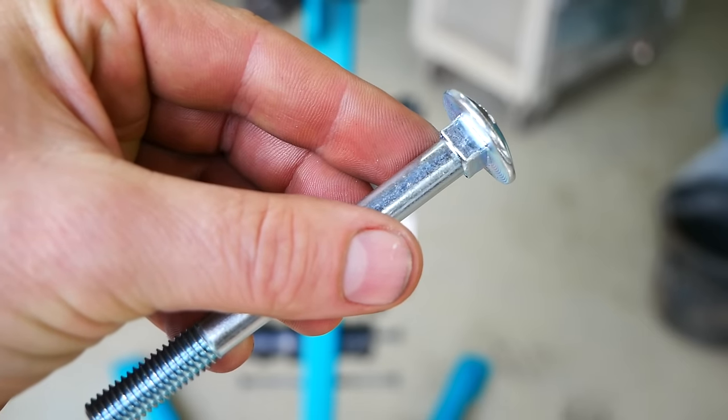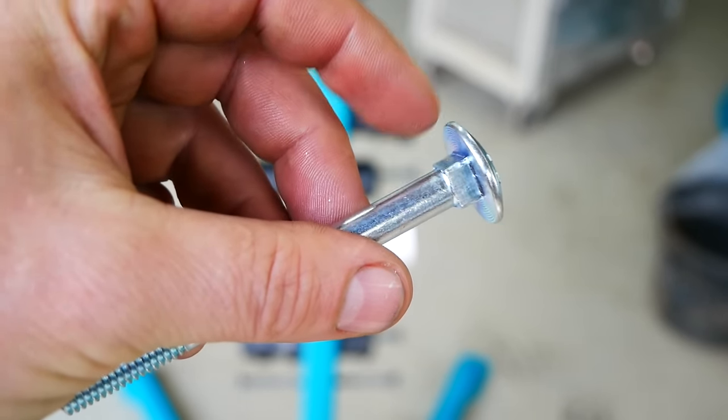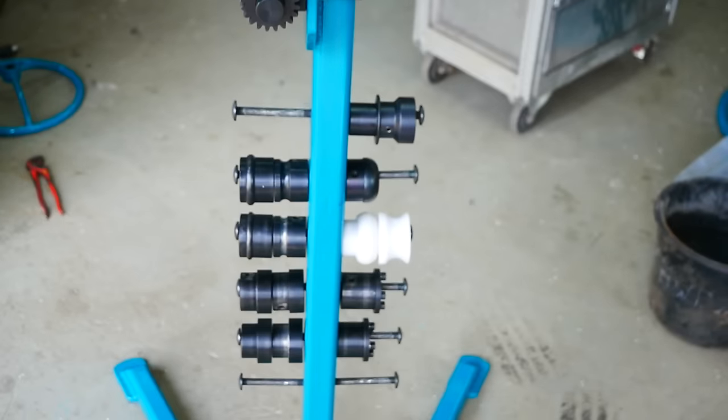I used these carriage bolts for holding the dies, took the square off on the lathe and turned down the OD a little bit, and then it's a nice fit.